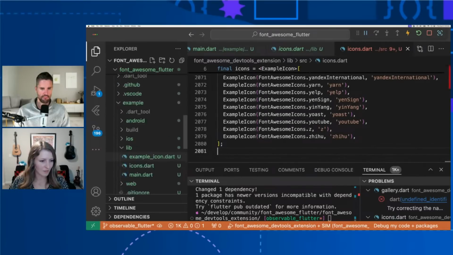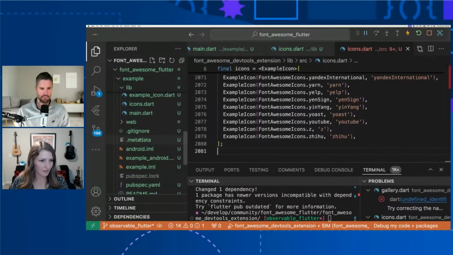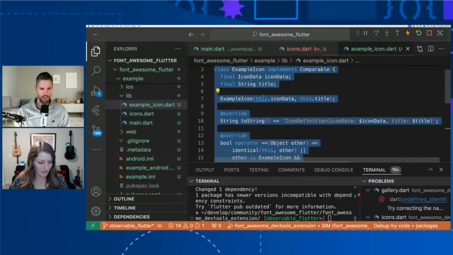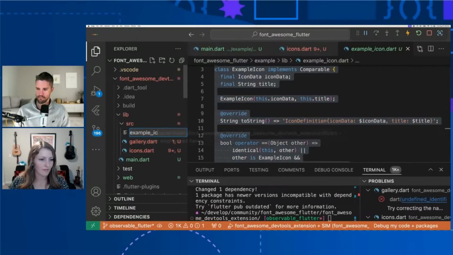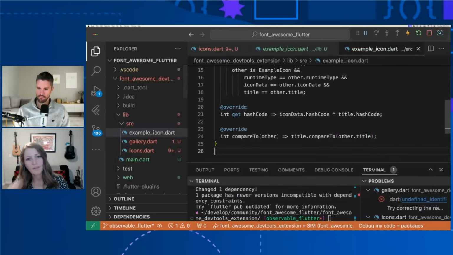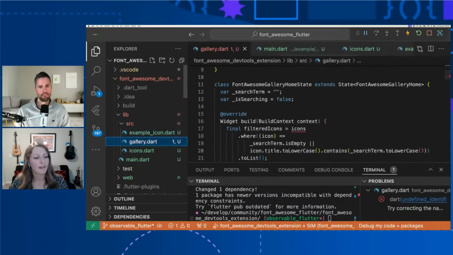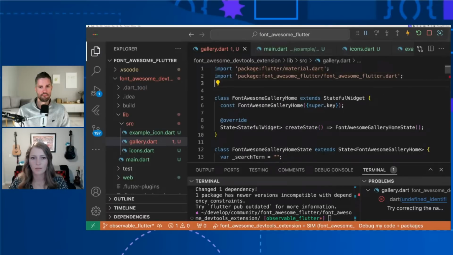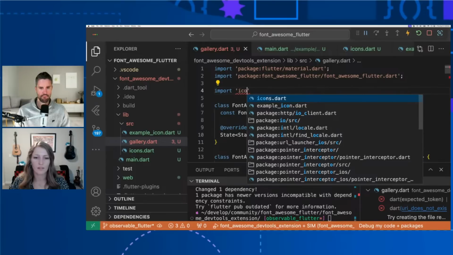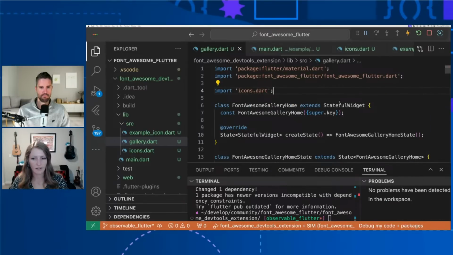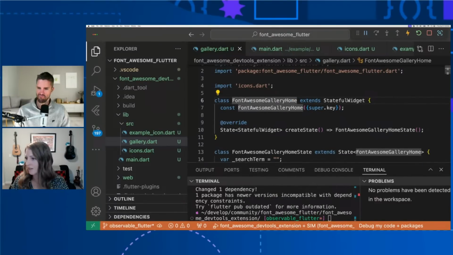And then what was the other one? Yeah, example icon. Okay, and now the gallery just needs to import that icons file. All right, everything looks decent.